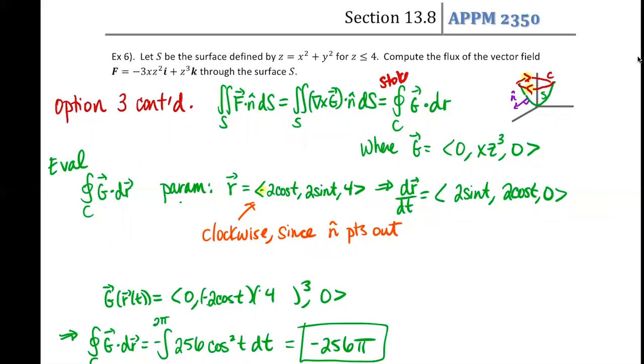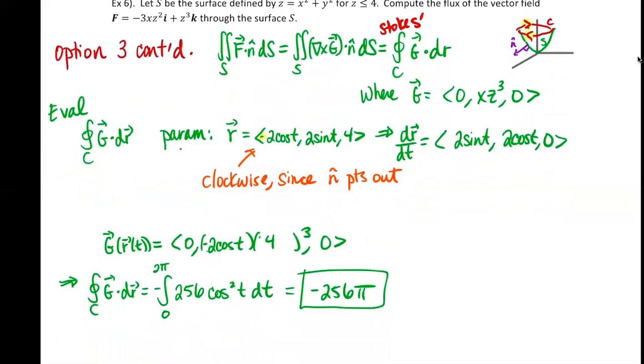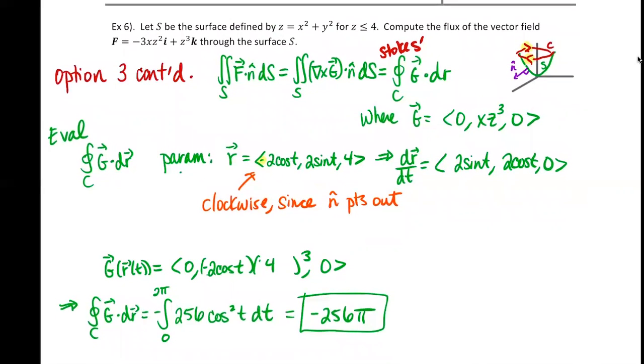So let's just calculate the circulation around the boundary by parameterizing. We are going clockwise so that n will point outwards because that's the direction of the flux vector that we already have established. And then when you do this line integral, you go back to the exact same answer that we had before. So this is a nice connection between divergence or finding flux and using Stokes. That will work sometimes. It really is only going to work if you have an incompressible vector field where the divergence is zero everywhere for your F.